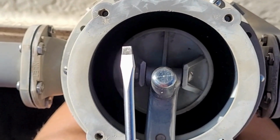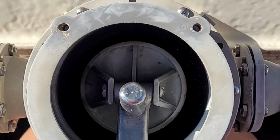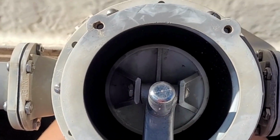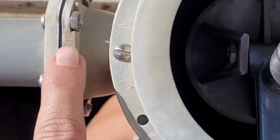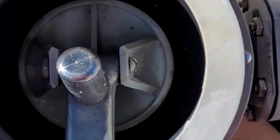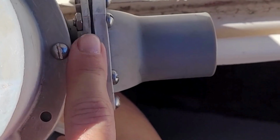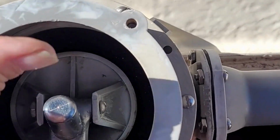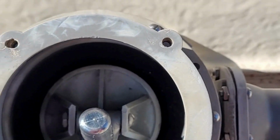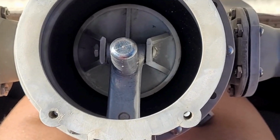Make sure you have a flathead screwdriver, or at least check what the head is on those pipe clasps. I think they're called pipe clasps. I probably had that wrong. The other thing to pay attention to is that on your pump, you have an inlet and you have an outlet. So pay attention to that, because remember when we rebuilt it, we put in the little flip valves in a different direction on this side than that side, so that water would only flow in that direction out. If you put it in backwards, you're going to take it out and put it back in. Okay, I wanted to make sure that was talked about real fast.